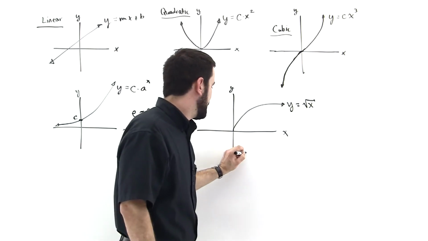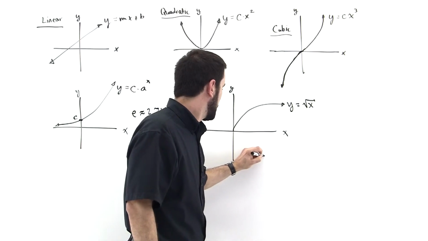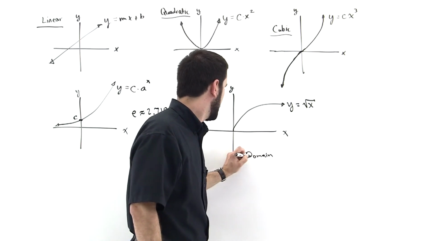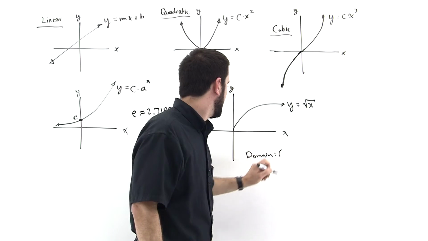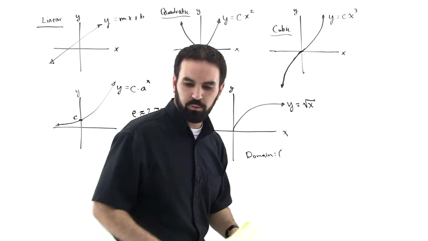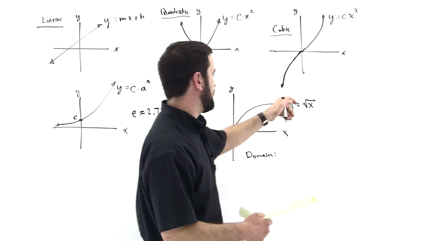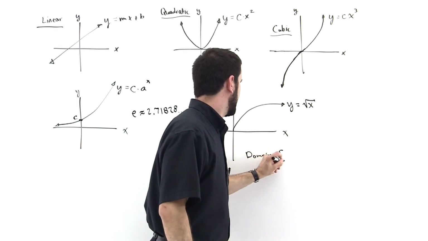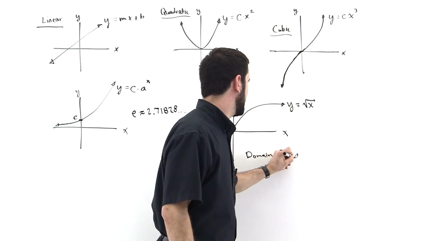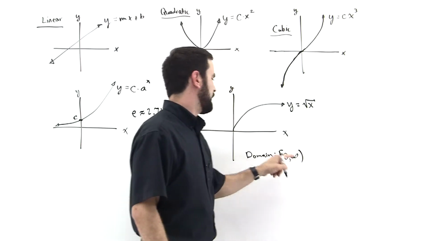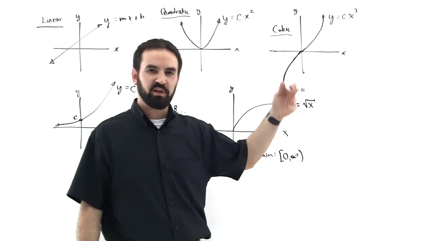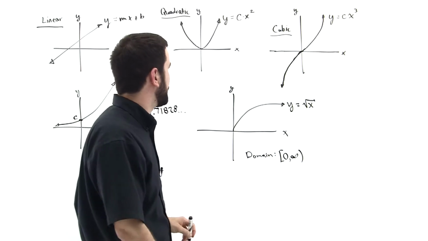In fact, we would say the domain of this guy will be, and 0 will be included in the domain because the square root of 0 is 0, so then it's 0 out to infinity, because you can take the square root of any really big number, square root of 1,000,000, square root of 2,000,000, it's going to be actually something, right?